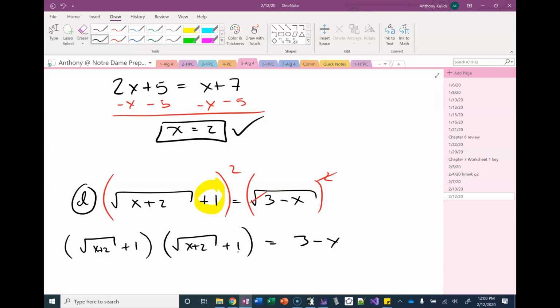Why are we having to FOIL on this problem as opposed to the previous problem? Because we have this addition symbol going on outside of the radical. Caden. So you can't do something to just part of a side. If you're applying an exponent, you have to do it to the whole side or not at all.